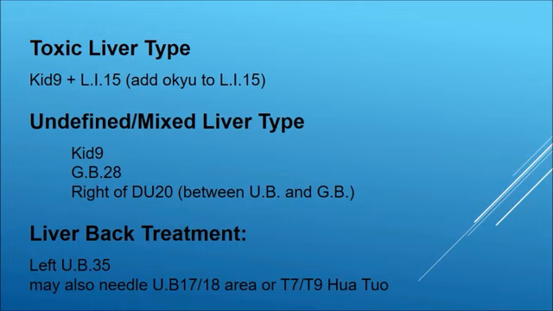From the liver on the right, we can move back along the portal vein to the left side at the small intestine and then down into the rectal vein. Liver cirrhotic patients often have hemorrhoids due to rectal vein congestion that was created due to the blockage of the blood in the liver, transmitting through the portal vein to the rectal vein. Therefore, needling UB35 on the left sends a signal up towards the liver on the right.